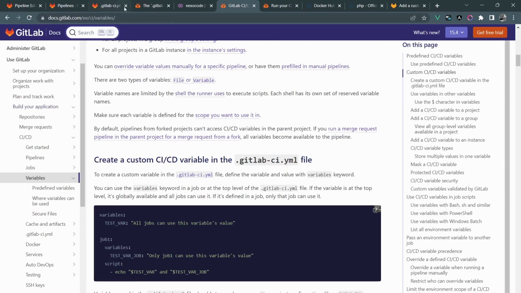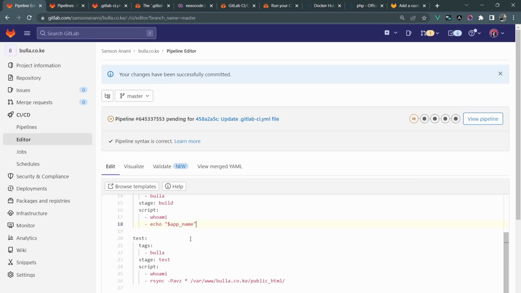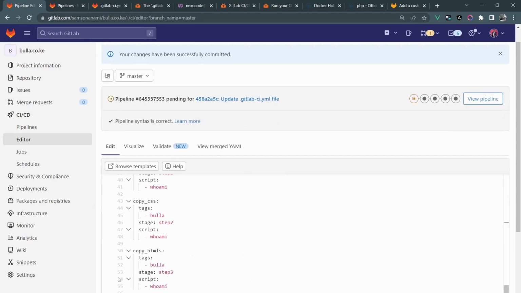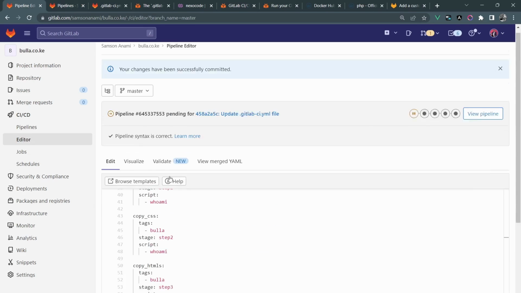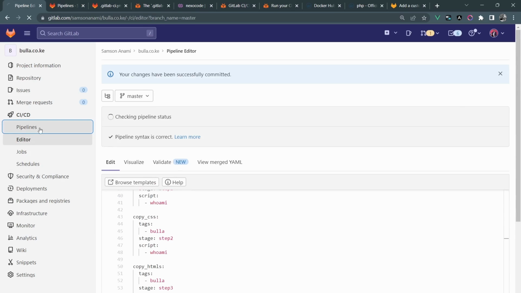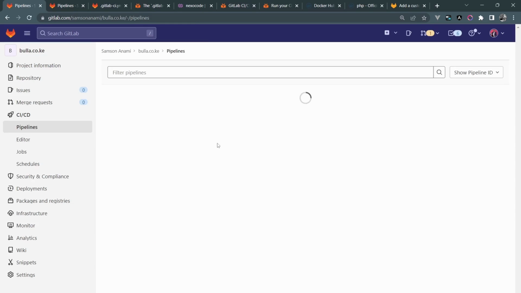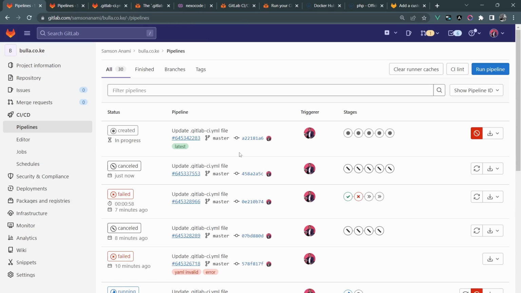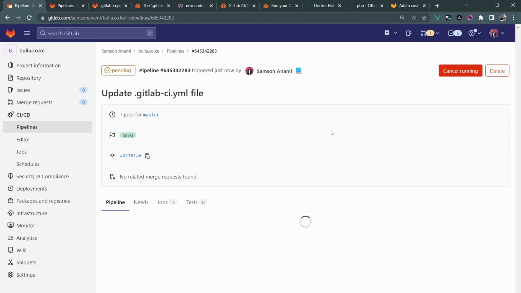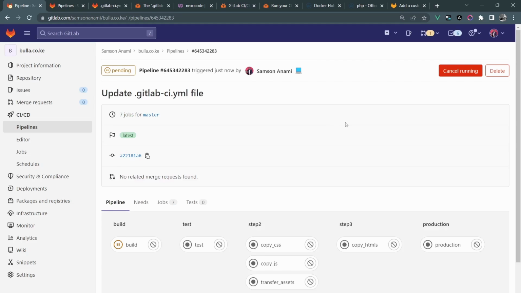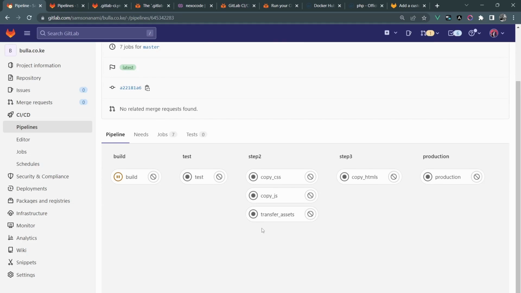So I'm expecting this to run and to just output that variable. Let's try it out. Then we check our pipelines. Build pending. Let's see.